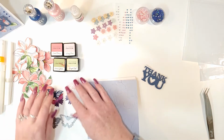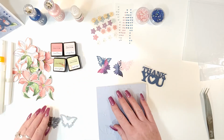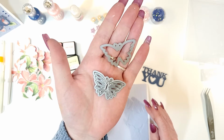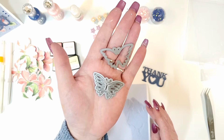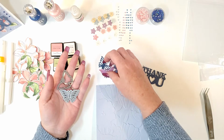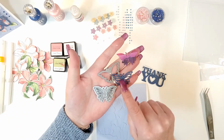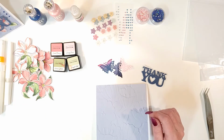And then I made some cute butterflies. We'll put those together so I can show you what I do. And I used these dies from Altenew. I will link those below to their website as well in case you would like to purchase them. It comes in a whole pack with like, I think 6 different butterflies. It has, let me show you, the back and then the front with detail. All right, so have that.